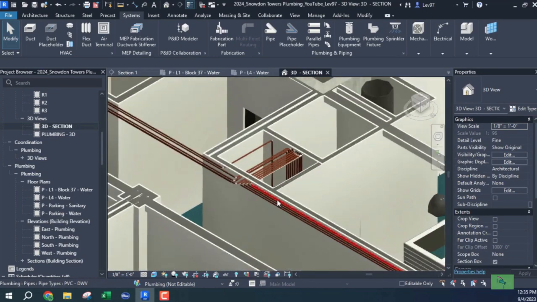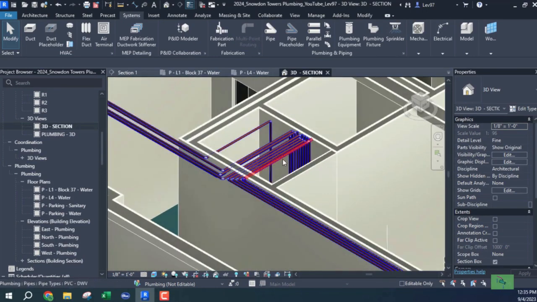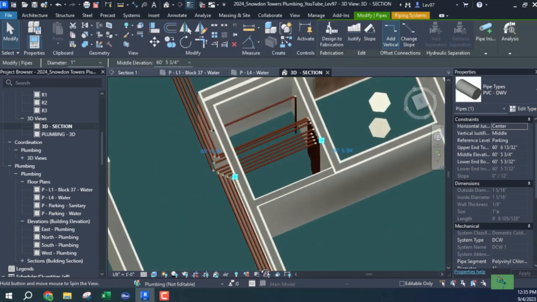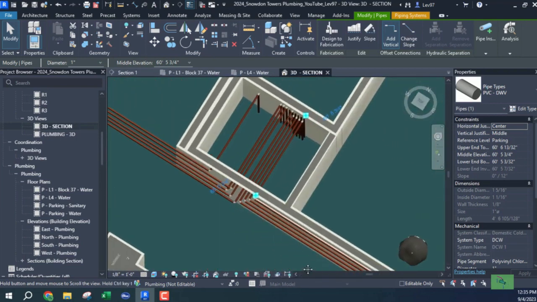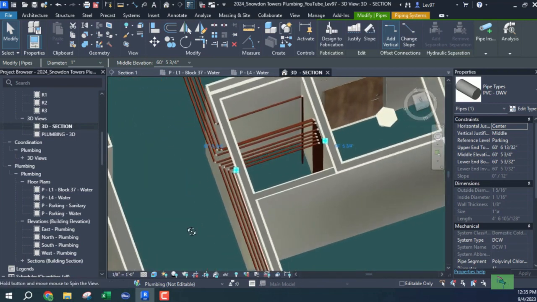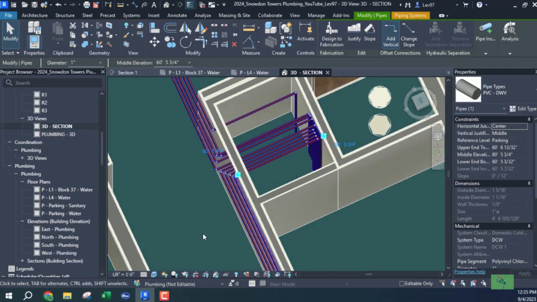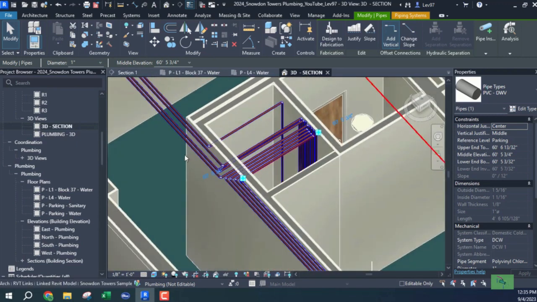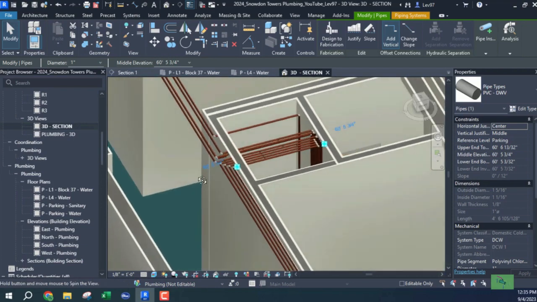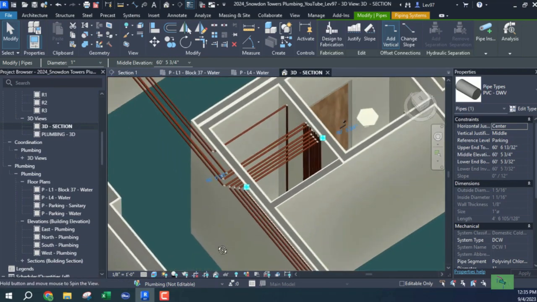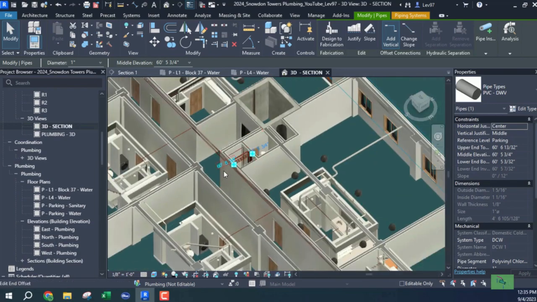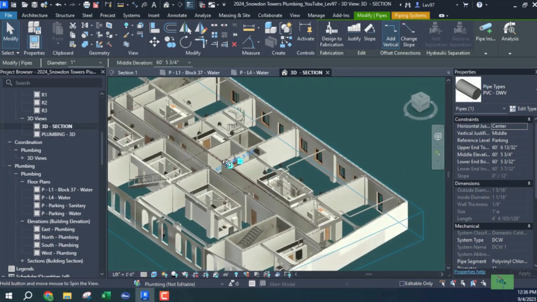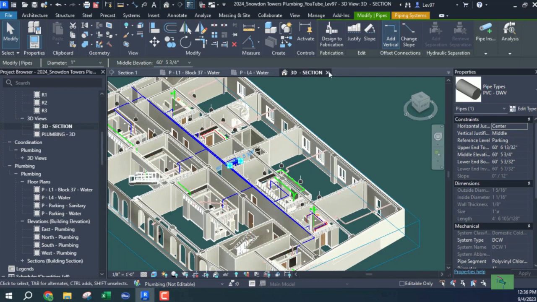Okay, so that's a very large shaft. That is a very large shaft. So that must be for mechanical. If it is, then these pipes that are crossing at L4, I don't know what the ducts are doing or what the other types of pipes are doing. I have to look at the mechanical and see what's going on. I can get back to that later.